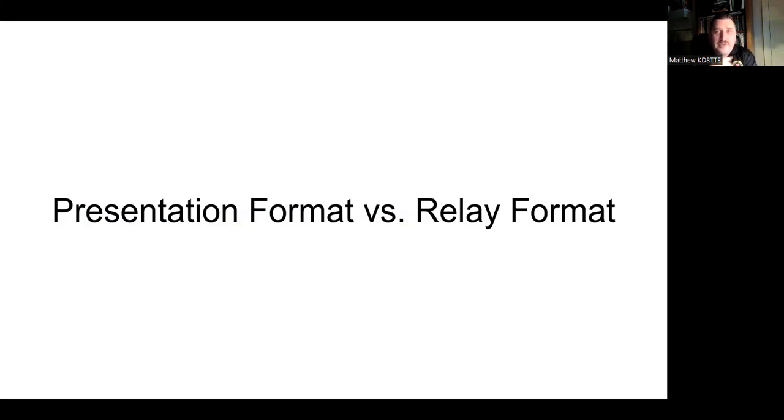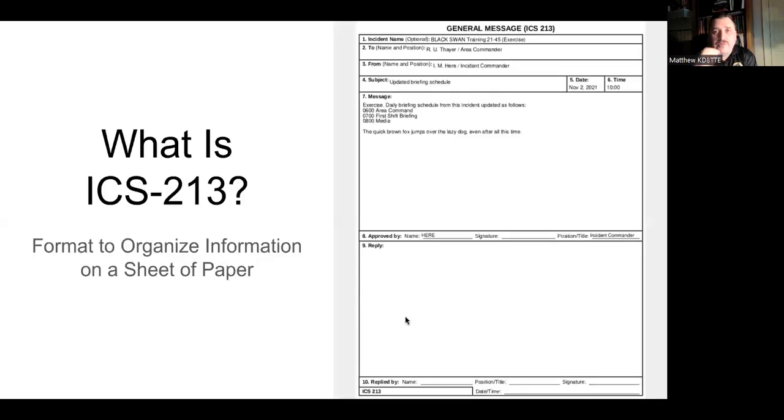This is why it's helpful for us to understand what resources are available, because when somebody presents us with this ICS 213 general message, that's okay. We can see what this is. It's a form.